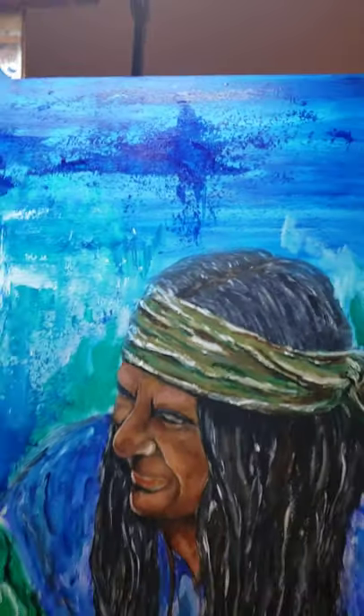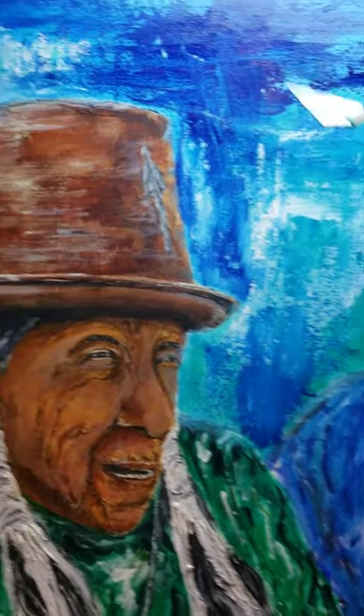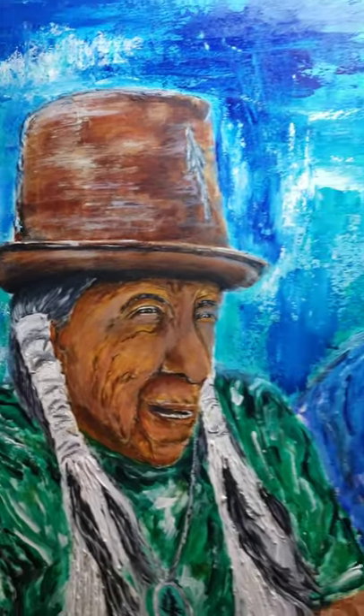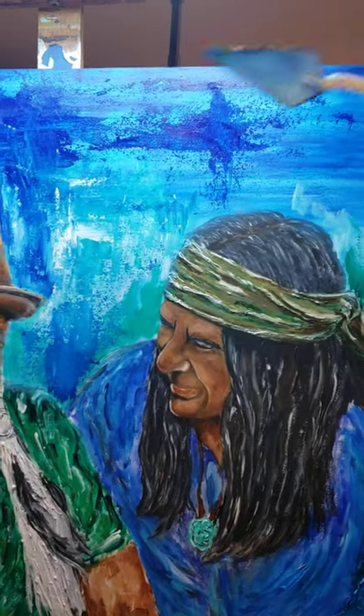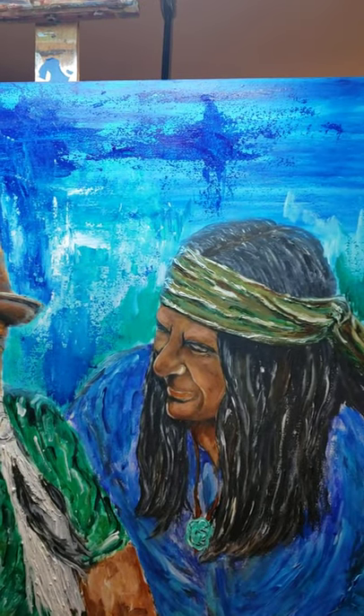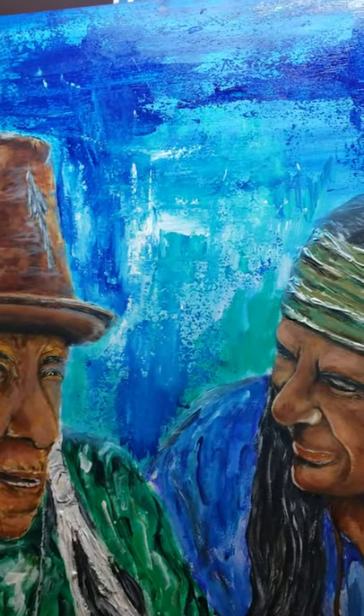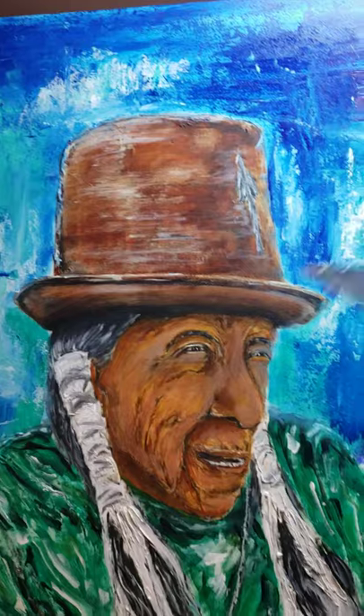I'm adding some of the teals, and the white really makes it pop around where Saginaw is. I'm going to work around a little bit behind me — I just want to keep the nature theme. You can imagine the abstract mountains and the sky, or whatever you want back there in the background.